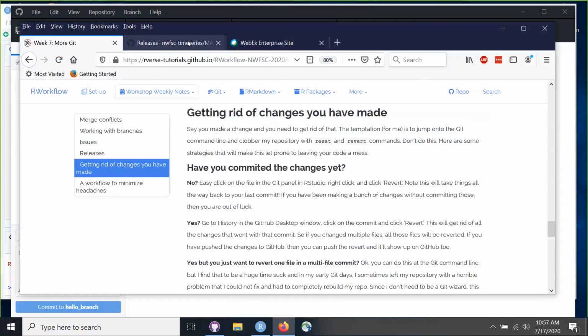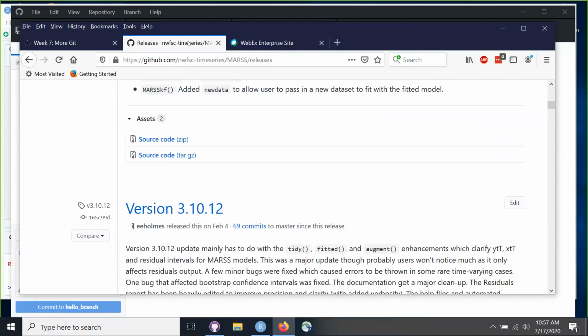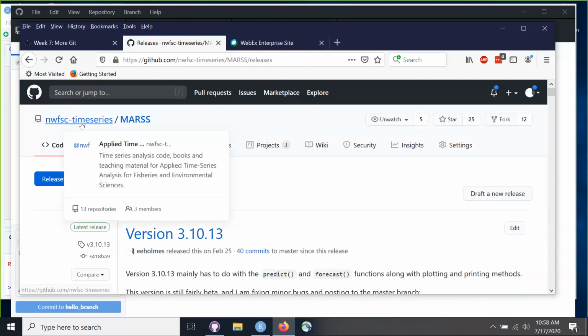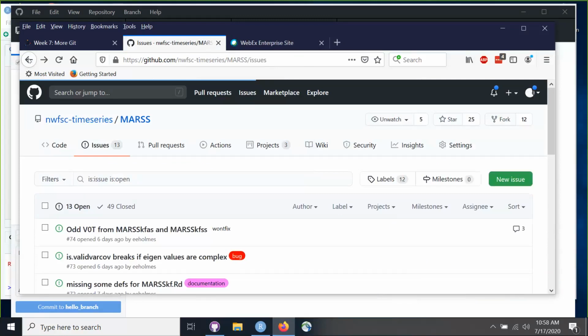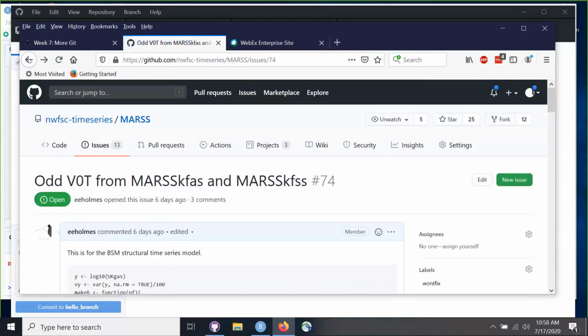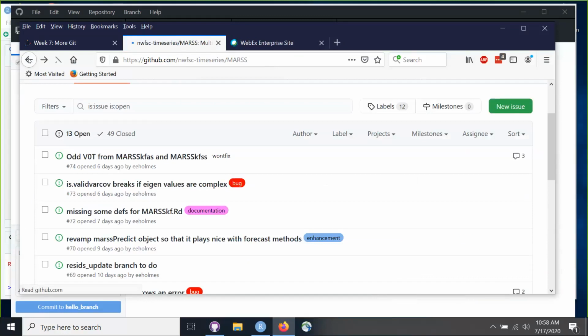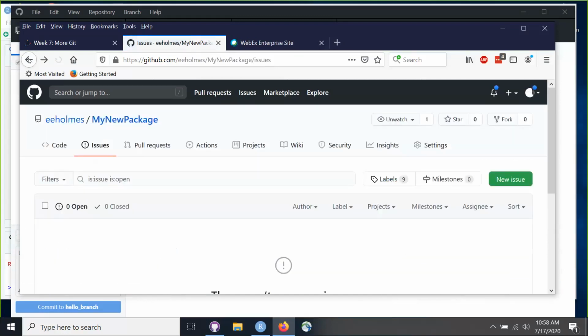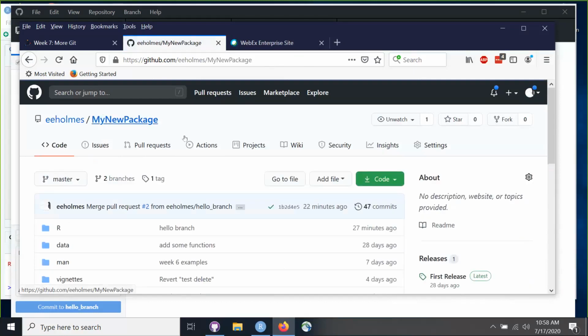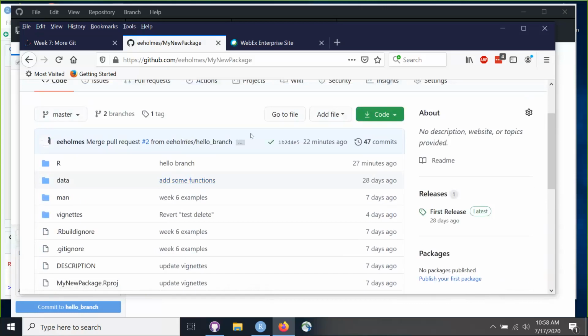So what I might do is, say I've been pushing things, and I'm going to go onto my repository. Sorry, I'm getting back to where I was. So I'm here in my new package. And a nice little feature here is that you can go onto your commits.